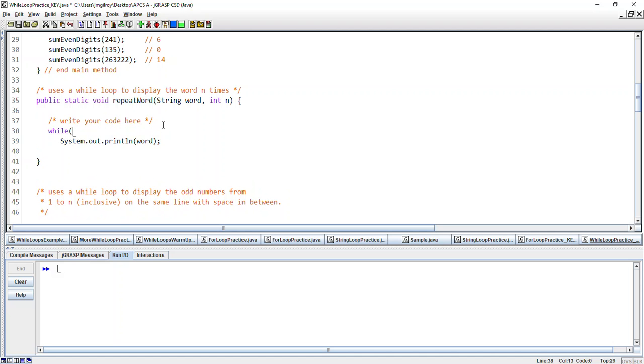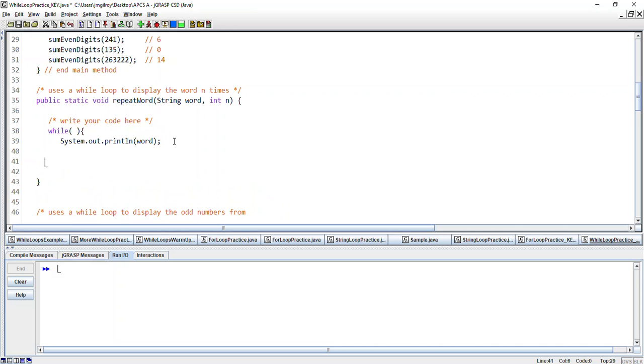And so I have to figure out basically the other pieces. Well, first I want to create a counter that counts how many times I've done it. Now, before my loop, I'm going to say that I've done it 0 times, okay? Which hopefully makes sense. Now, some people would want to start at 1, which is perfectly acceptable. Now, if I'm starting at 0 times, I'm going to continue while my count is less than n.